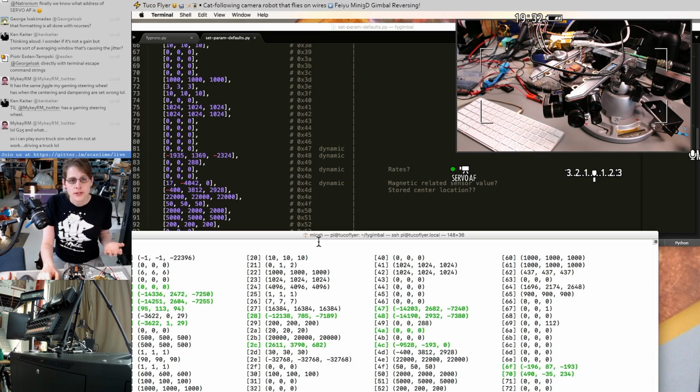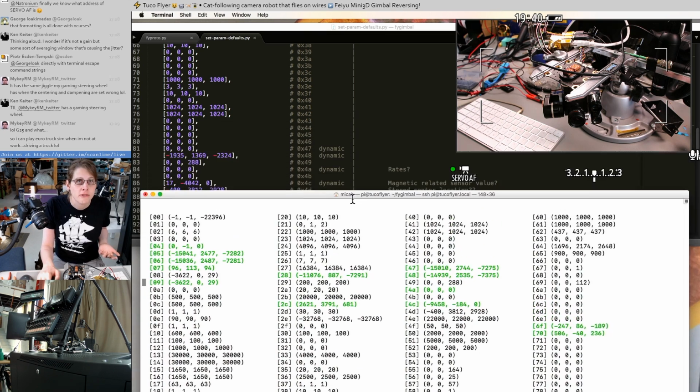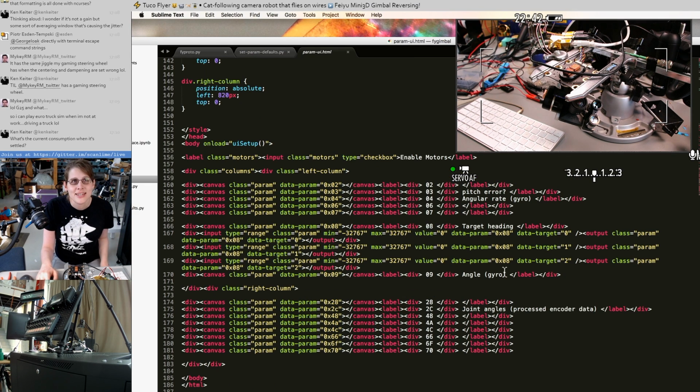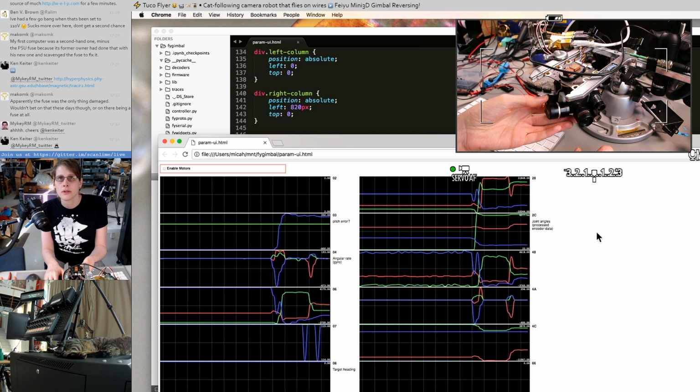That's kind of the flow so far: I have this program which is slow, but it scans the entire parameter space, and I'm using this to categorize which ones are interesting to look at in real time. And this just operates on strings sent over WebSockets. It receives lines of text, each line is a command, and the lines are based on tokens. I'm mostly adding things based on looking for specific elements with a specific class in the document. I can just edit this HTML to give myself a little dashboard, including some notes about what's what. But you should already be able to see, if I move this, you can see this responding.